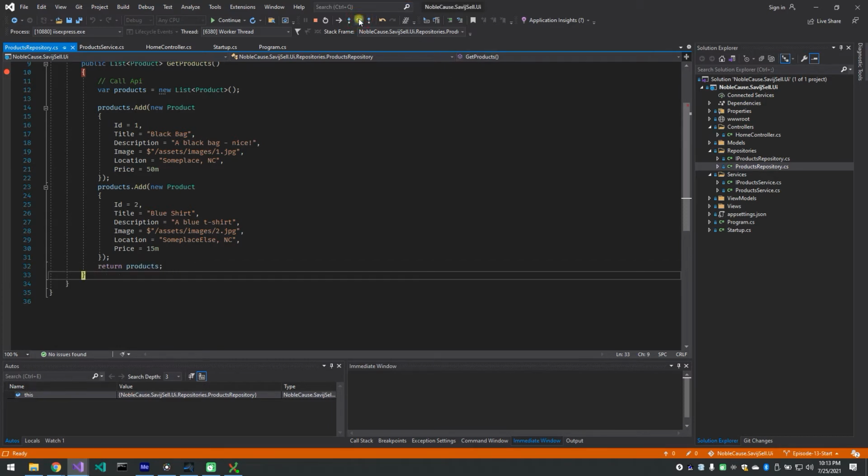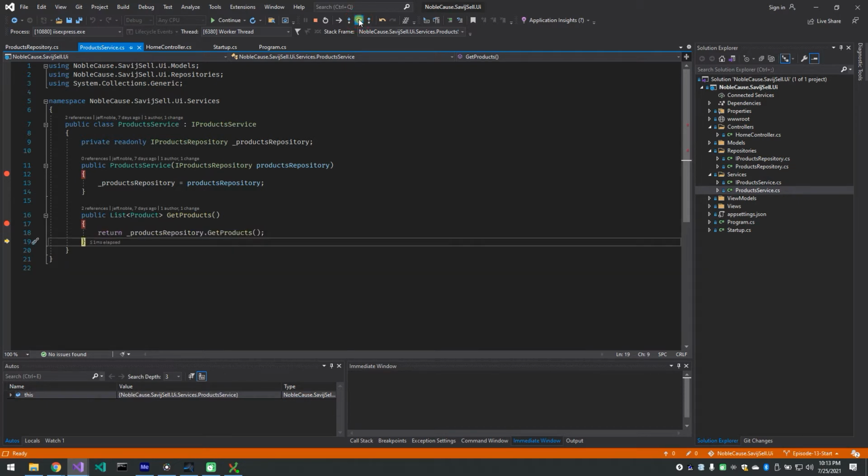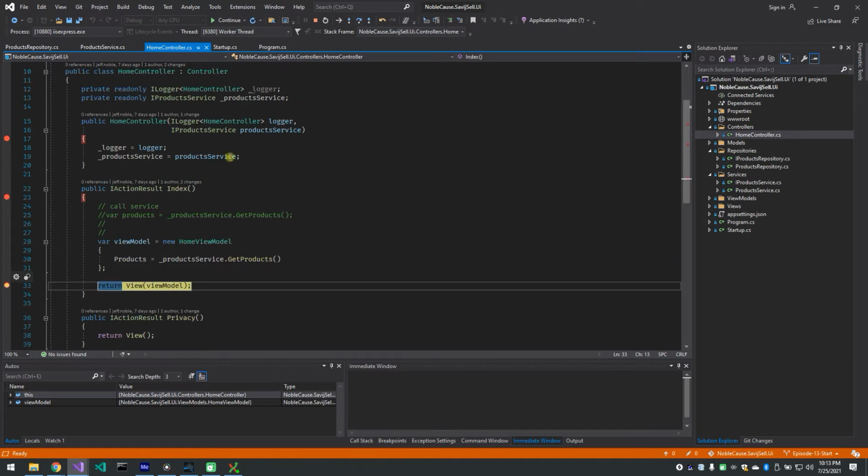And it returns that to our GetProducts in our service layer, and that returns back to our view model variable.Products, and there are our 2 products inside the Products property of our view model. Now we're taking that view model that contains a Products property with the 2 items, and we're sending it into our view.